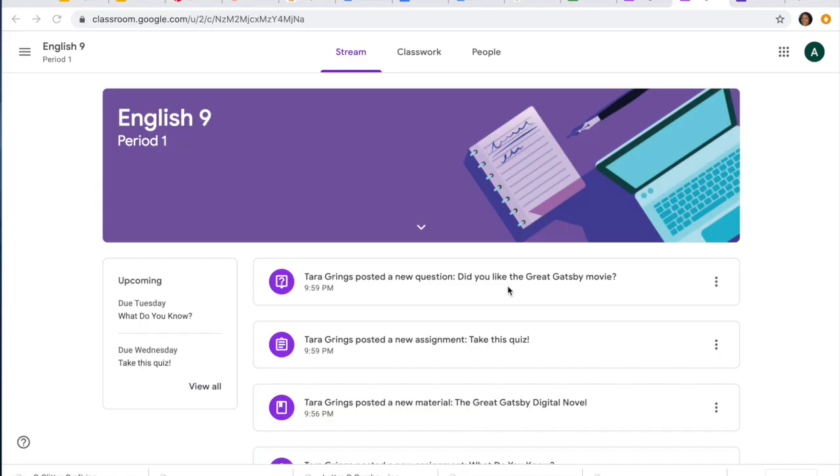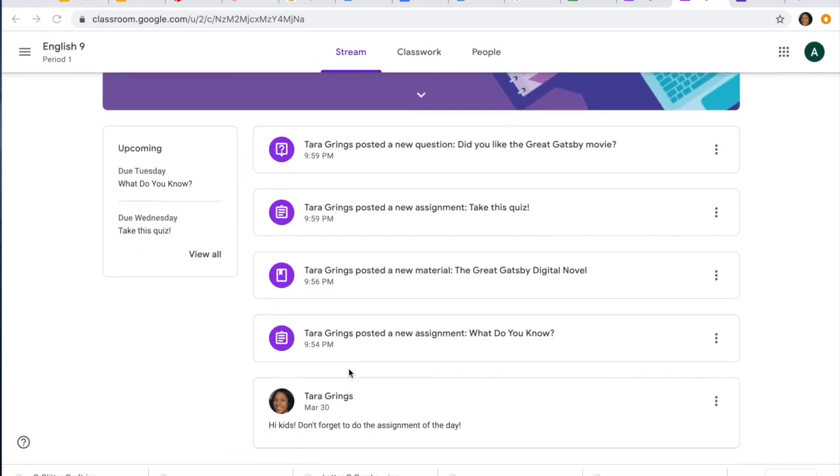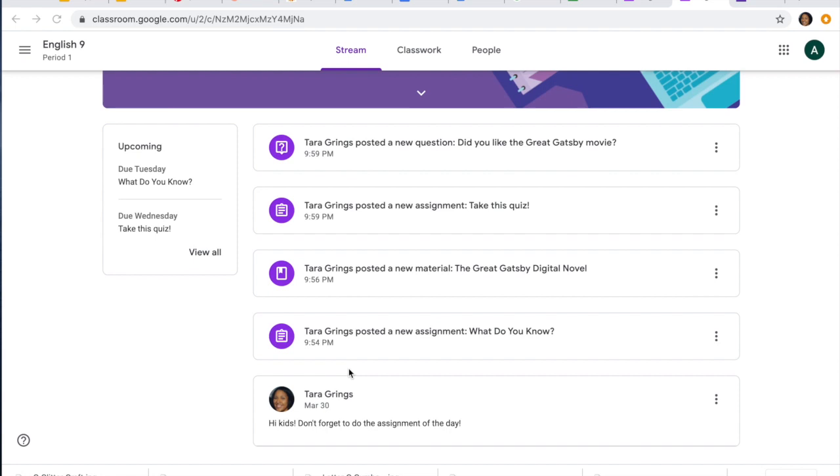Enter that class. You will automatically be in the stream view. You can tell which view you're in because it'll be highlighted. Depending on the teacher settings, you can see a lot of activity that the teacher has done.